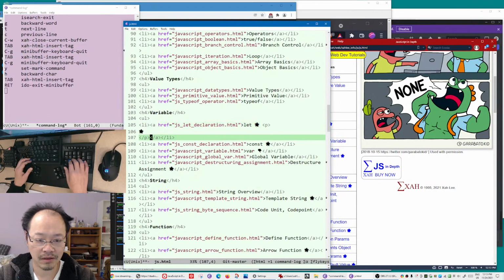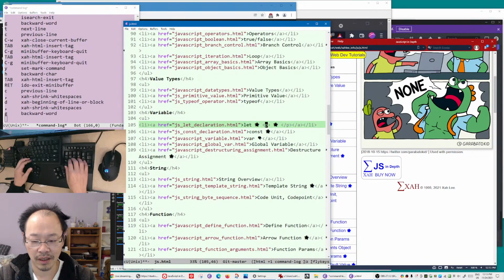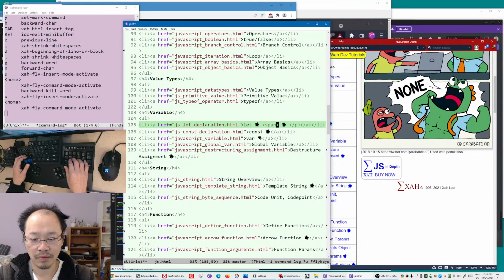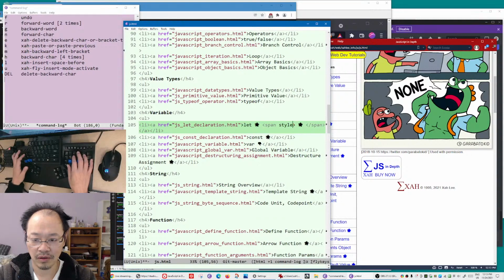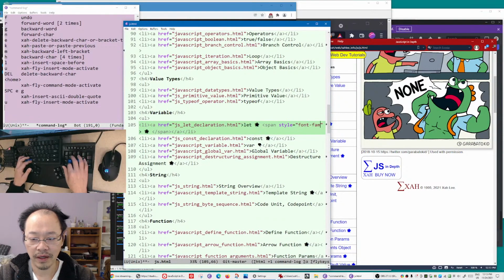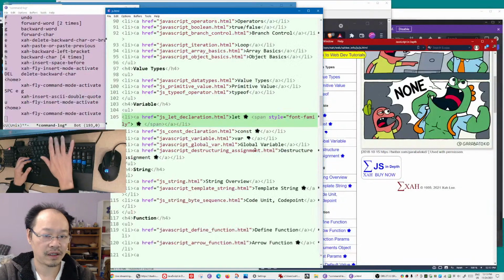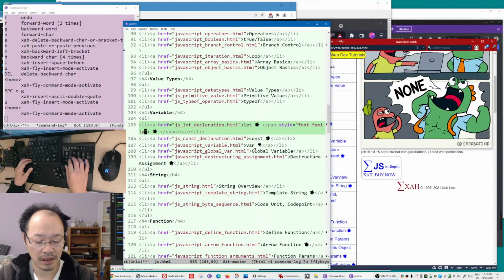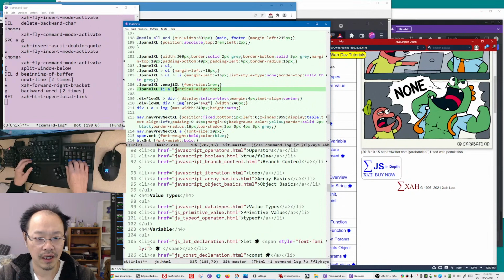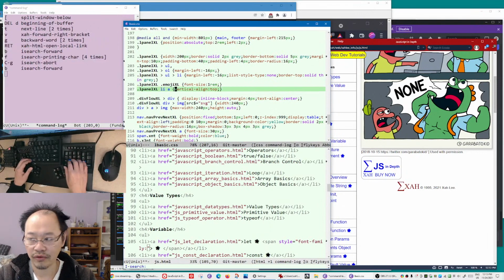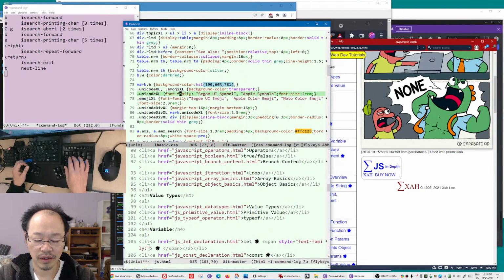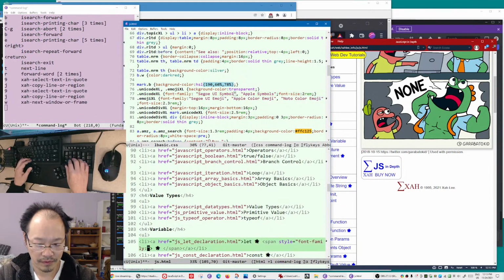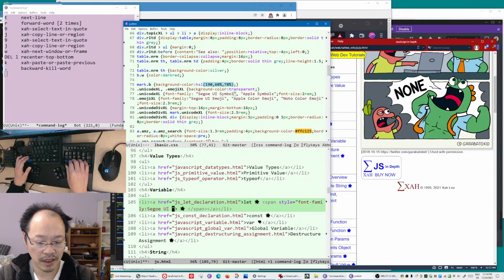So let's just add a p. Let's change this to span. I'm going to show how this works. Okay, style equals font-family. Let's magnify. Let's do it this way. So font-family will be equal to, split the window. Go to my CSS file, and you can see font. Let's search for emoji. So you want to use a font. Let me show the difference. Okay. So font-family, Segoe UI Symbol.